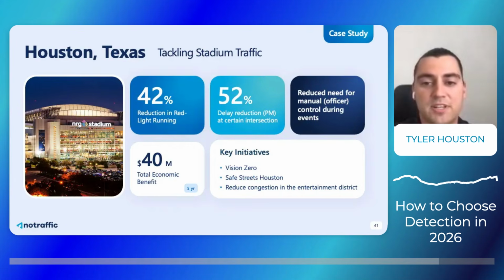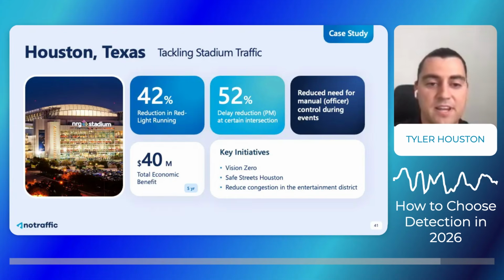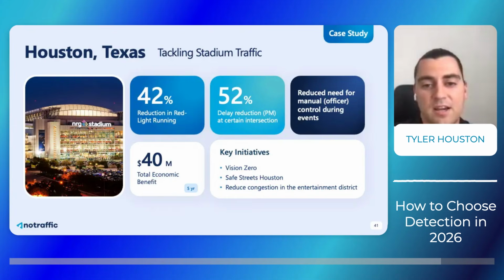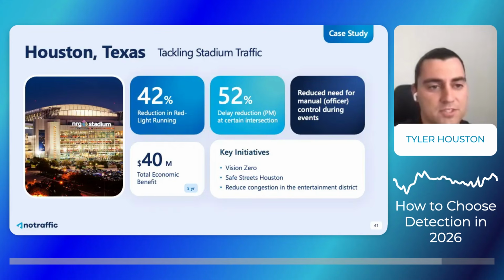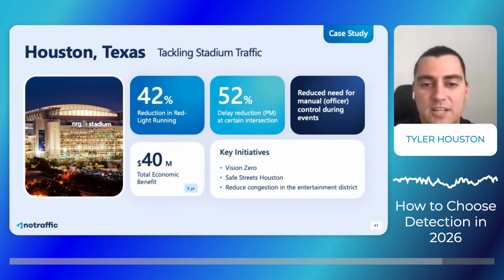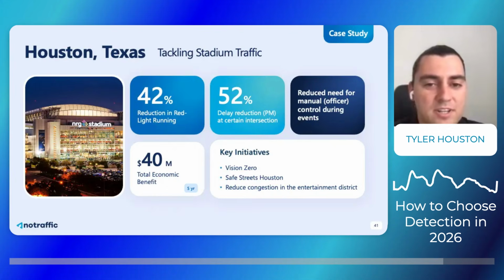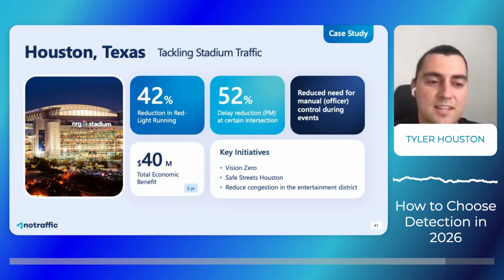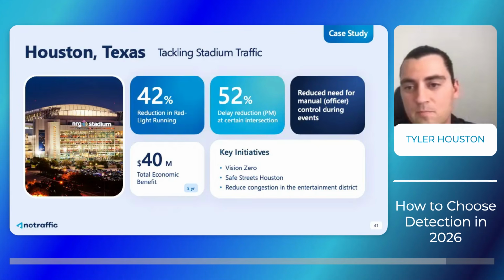So up to a 52% reduction in delay in key locations. This was during event traffic and PM traffic, but just for AM PM traffic, we still saw pretty significant reductions in delay. Since we were also tracking safety metrics on this corridor, we were able to correlate turning on optimization mode with a reduction in red light running.